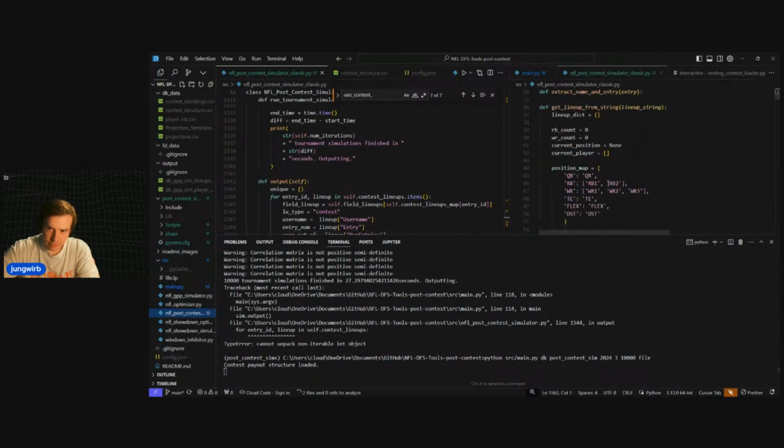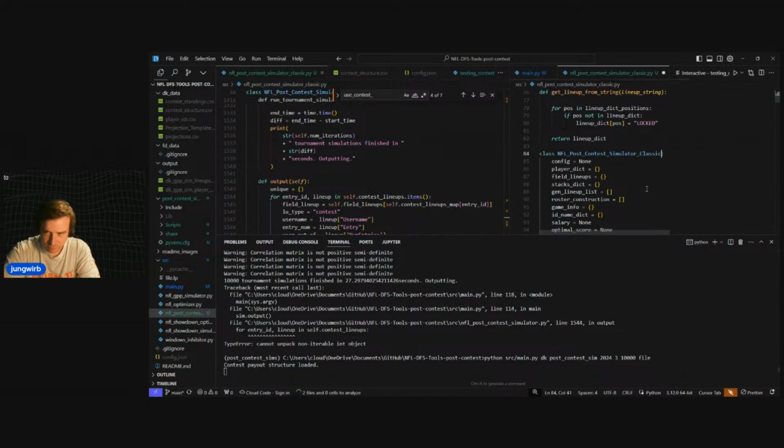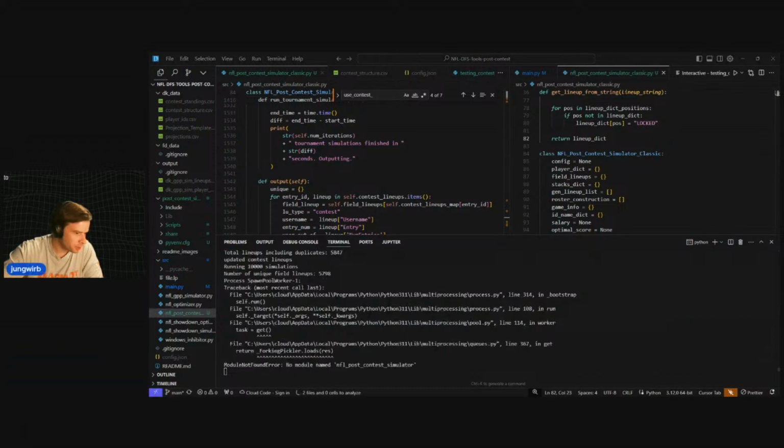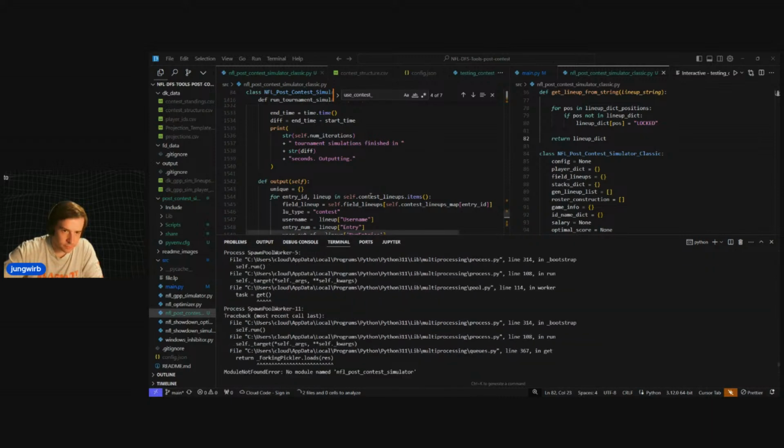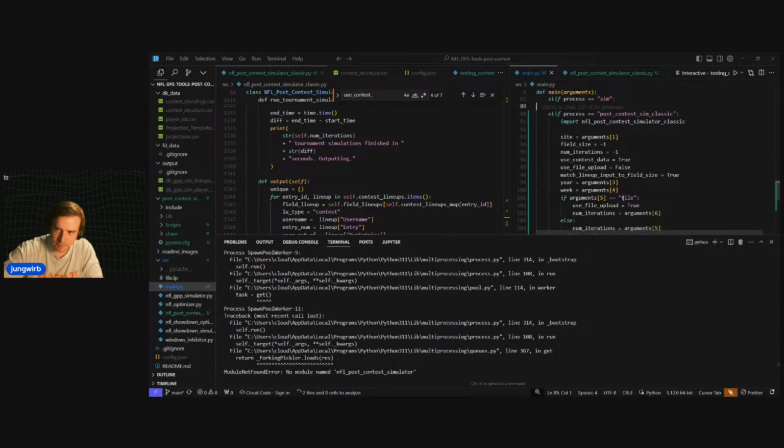We do need to do that because we're going to have to do the same thing for Showdown, which I think will be easier. I think Showdown should be a lot easier. Player pairings would be good.